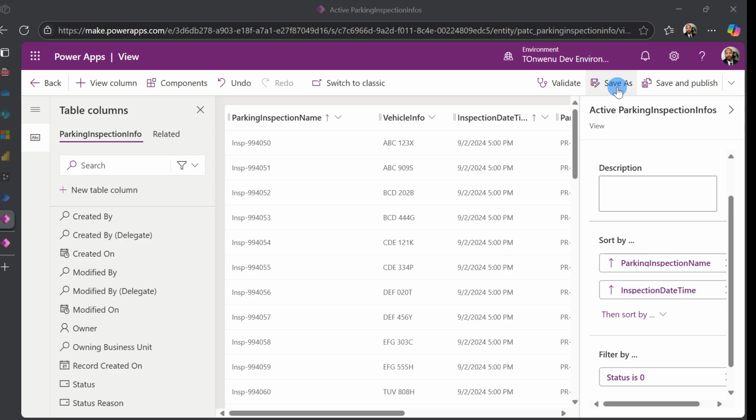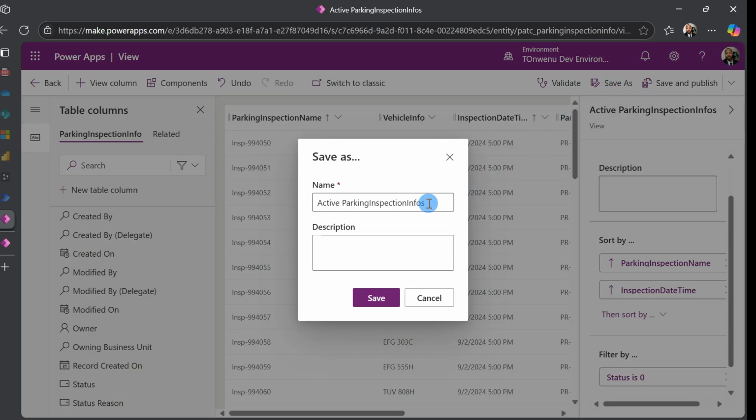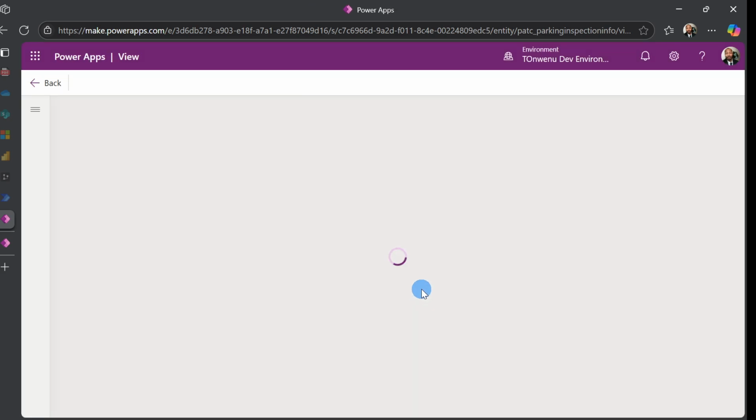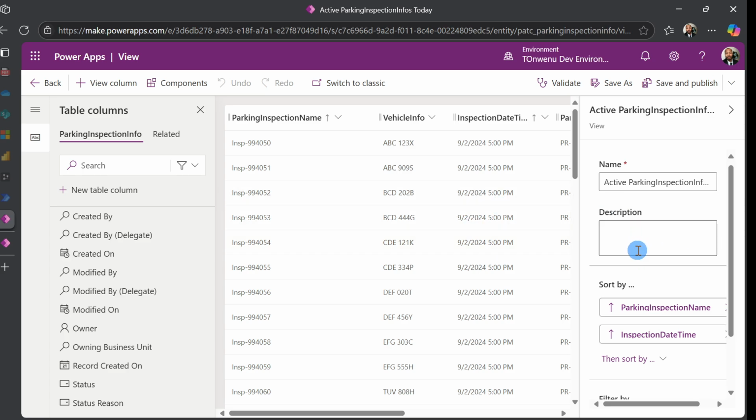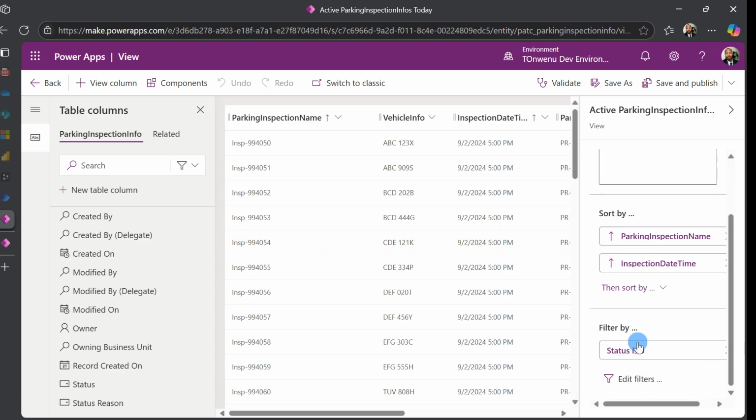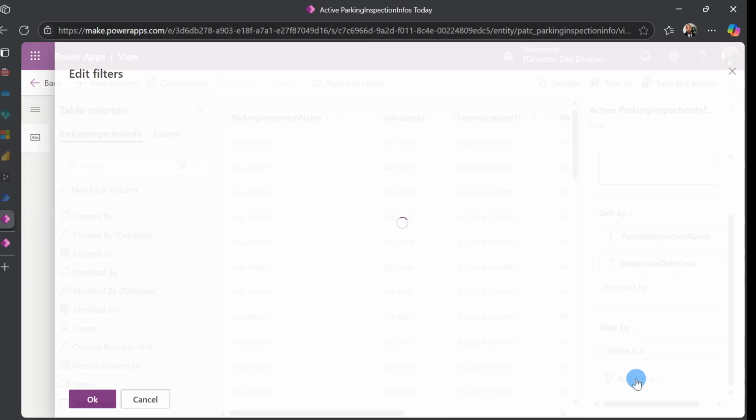just go ahead and hit save as. And we're going to create one more view. So this view is going to be active parking inspection infos today. And just hit save. And for this particular view, once you're done, we're going to go straight to edit filters.